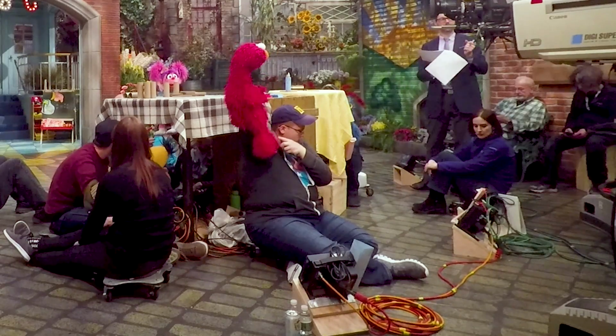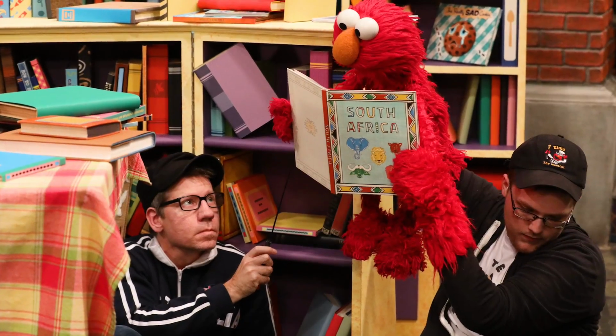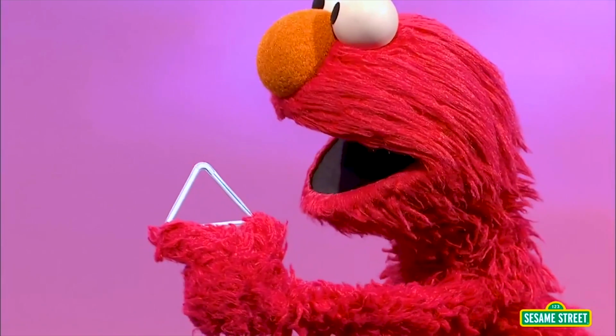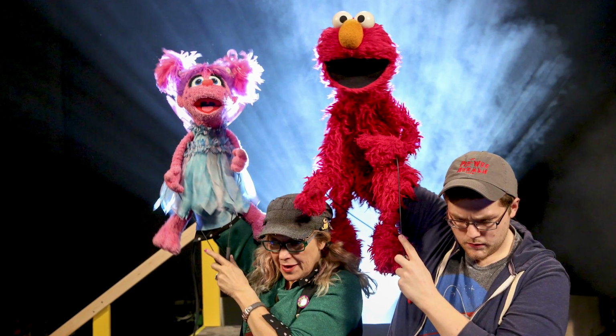His hands are worked by what we call arm rods. There's just two metal rods with dowels in them, and I tend to control them on my own, but sometimes I'll have an assistant performer come in and help for more difficult scenes. There's a number of ways where we have a character pick things up. Sometimes you can use magnets, insert them in the palm of the hand. Cookie Monster, Ernie, Telly, they can pick things up with no problem because they have live hands. Elmo, Abby, those characters are a little trickier. There's wire in the arms, but we can't actually move the fingers.